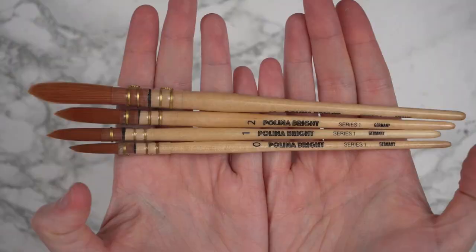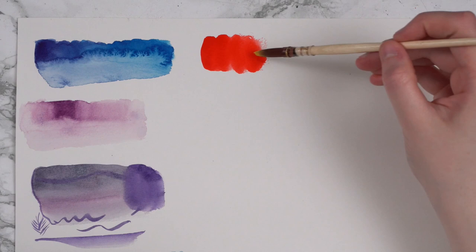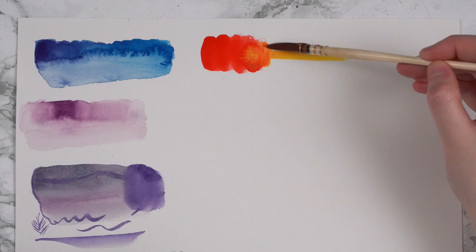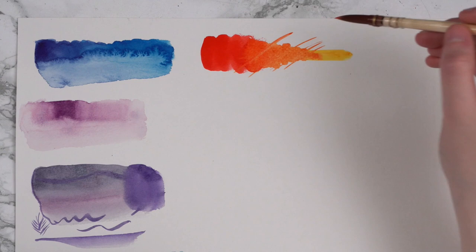Next we have the Paulina Bright Watercolour brushes. These are a fairly recent addition to my collection, but they're already some of my favourites. I like them for similar reasons as the Raphael Mop brushes, but these ones are a bit of a different shape and synthetic, so their bristles are a little firmer. That's very much an advantage to these brushes though. They keep their point beautifully and easily when you want to use them for more detail, while still being able to get the large brush strokes that you'd expect from a quill-like brush. It's also very easy to lift and blend colour with these.